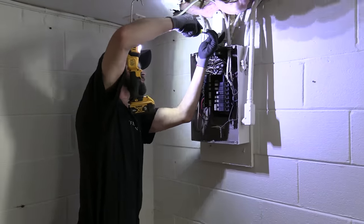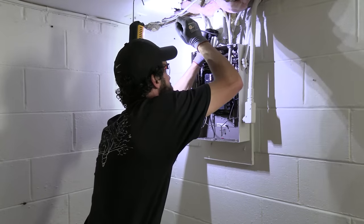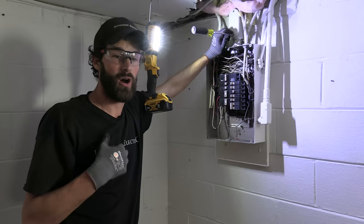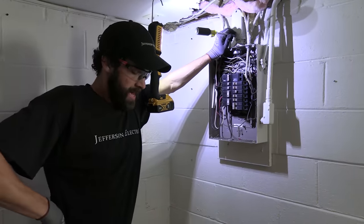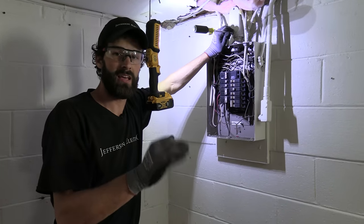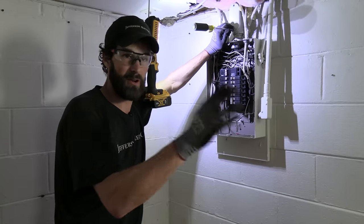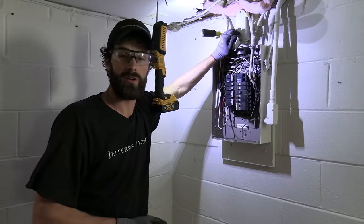Now, on bigger projects, that number's gonna be lower. On small service work, that number's probably gonna be higher. The more material you have involved, obviously, and permits and whatnot, drives that number up. But that's an easy number for your guys to hold on to as they're working, an individual daily goal. Our numbers are pretty transparent with all of our team members across the board, and that allows them to see what they're generating, to know if they've achieved the goal or not. I think that increases morale when it's not behind the curtain. It's transparent, it's visible, and they know that they are succeeding as opposed to wondering if you're happy.